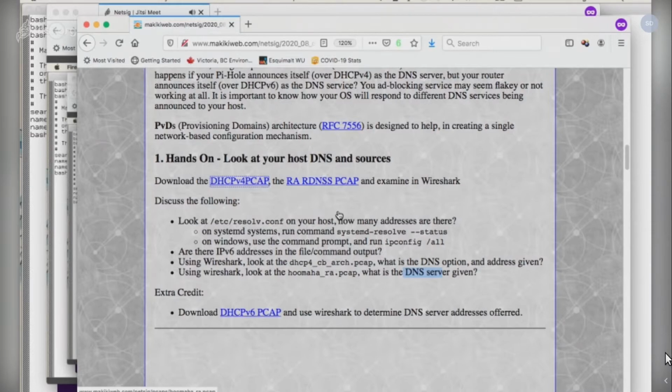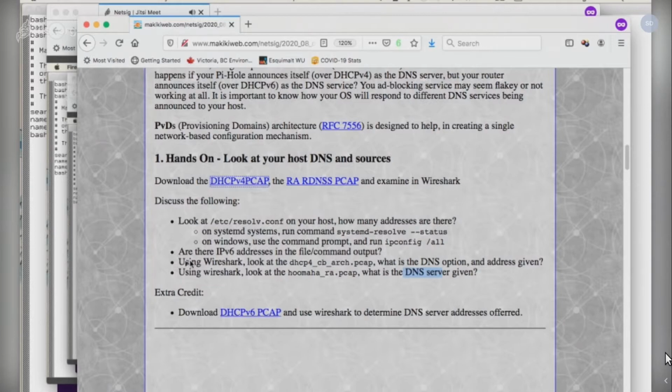Number 2: are there v6 addresses in the output? I think some of you said yes, and most of you said no. I have 2. You have 2, so you got 1 more than me. Any questions on the first bullet? Okay, second bullet.